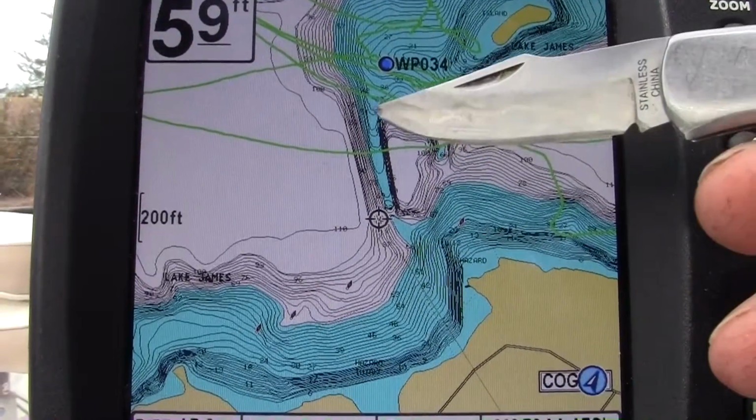All right, let me talk just a little bit about what we were doing in that particular area. Now, that area right there gets down to about 100 feet deep, somewhere in that area. And it's right in the old river channel. And if you look on the map, I'm going to show you a map here, you'll see a wing dam there. So we're fishing, it's an old dam that was there in the old river before they flooded and turned that into a lake.